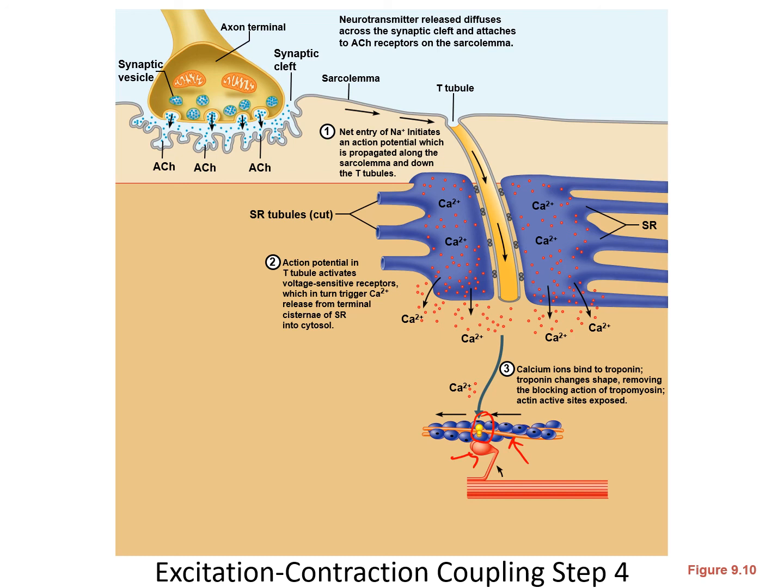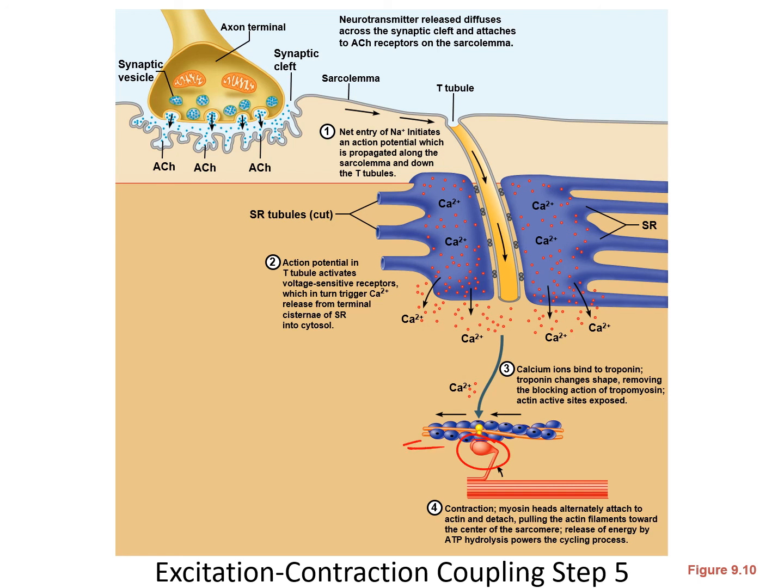Power stroking will cause this whole thin filament to slide. Sliding is part of that sliding filament theory of muscle contraction. In order for this head to release and repeat the process again and again, we have to power the head's release using ATP. So repeatedly, this head binds, forming a cross bridge, pivots, forming a power stroke.